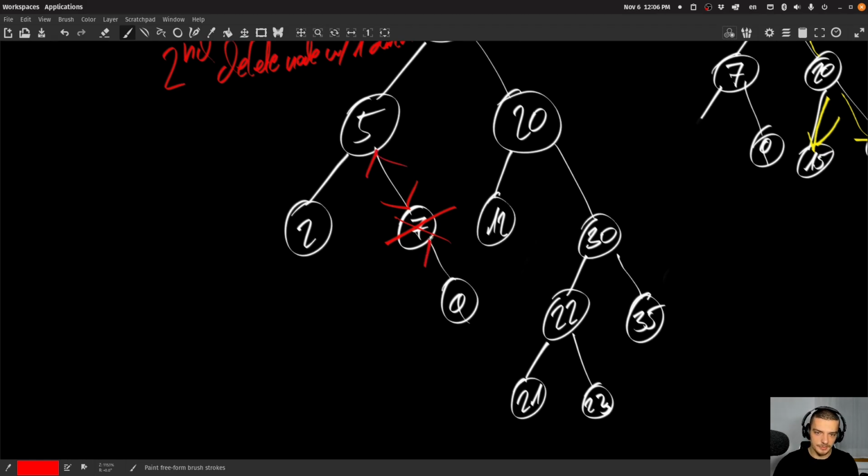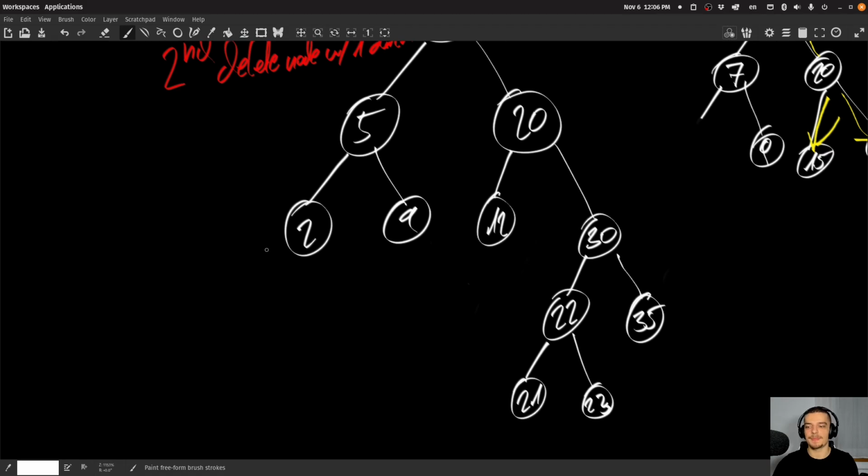I cut the connection between 7 and 9 in both directions as well. And then I add a connection between 9 and 5. So I just replace the node I'm deleting with the only child node. I don't have to make a decision here. It's super simple. I just replace 7 with 9. So in this case, I just replace this node here with 9.